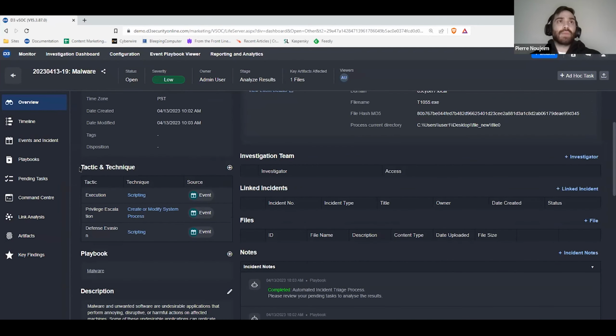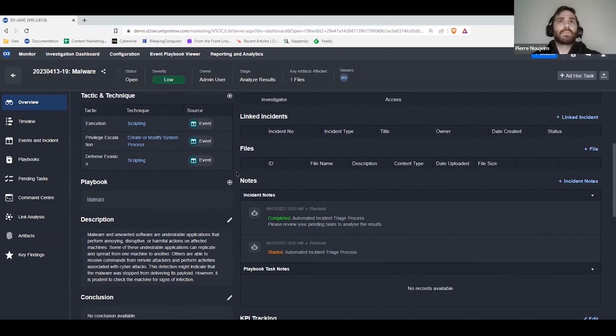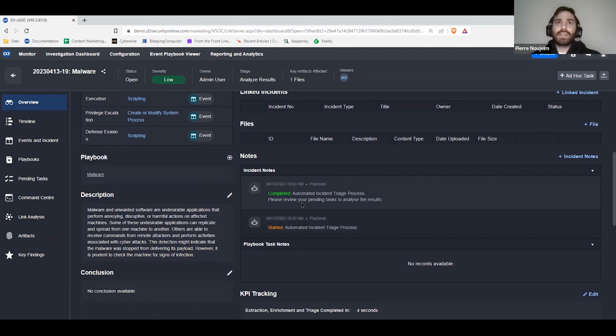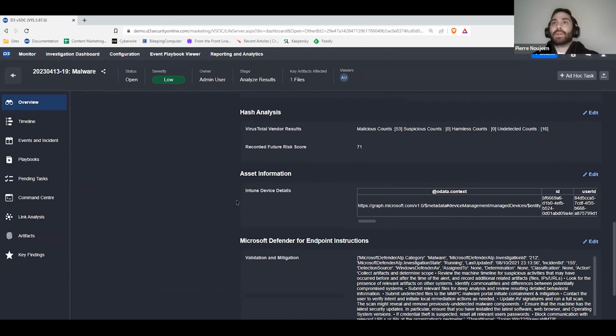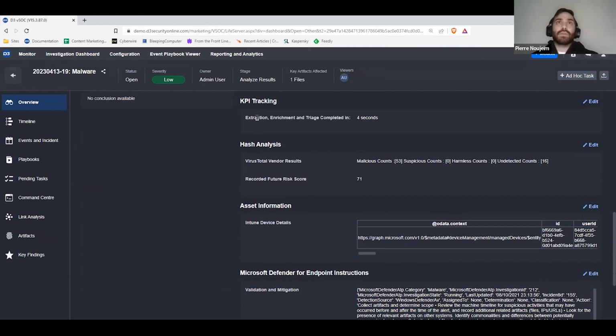And if we scroll down, we can see the MITRE TTPs that have been tagged by Microsoft and then also added to our global monitoring dashboard. Over here on the left-hand side, we can review that later. That's where we can see the active TTPs across the environment. By scrolling down, we can see the stages that the playbook has completed and when. And then scrolling down some more, we can see some initial data populated by the playbook. The extraction, enrichment, and triage stages have been completed in about 4 seconds when the incident was created.